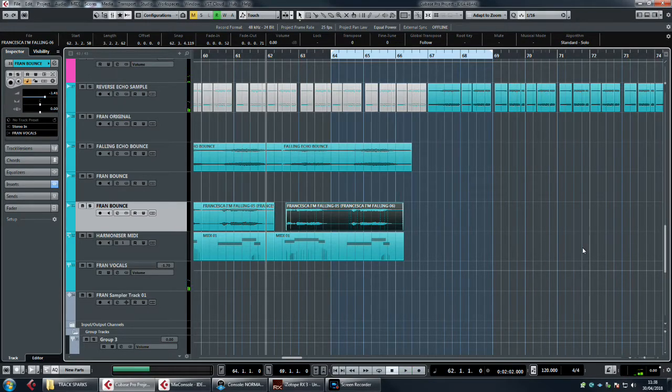So there we go. This is a bit of an alternative chilly dance tune, and that was the first bit, I guess part of the main drop, and then we had a drop down section here at bar 67. Yeah, bar 67. So there's a drop down section.